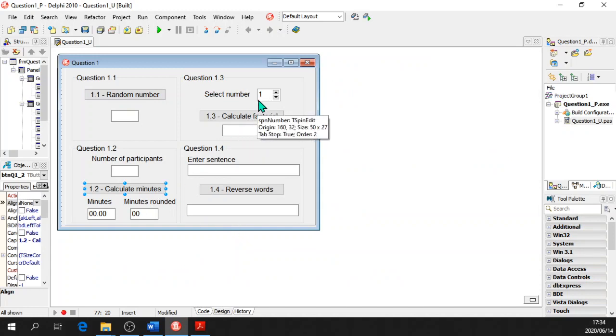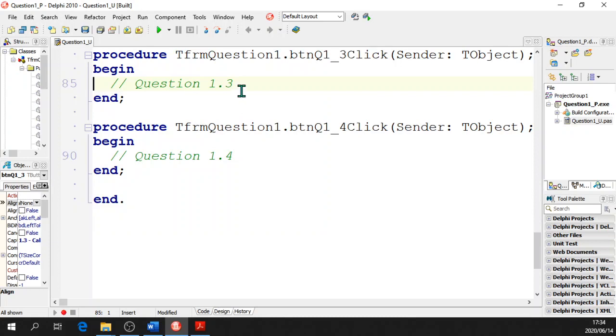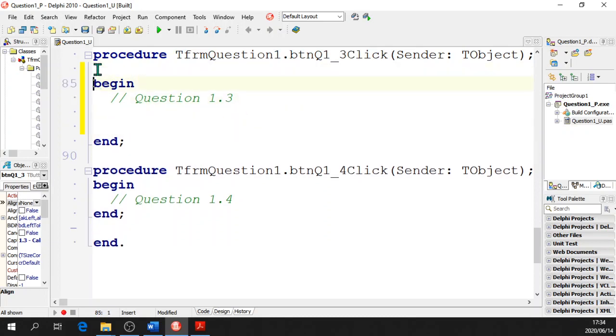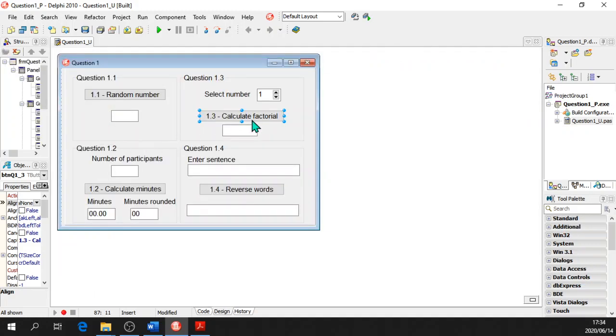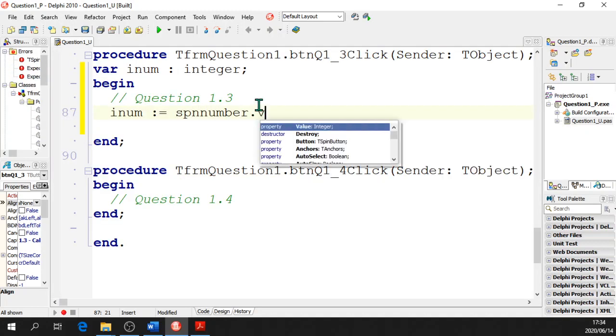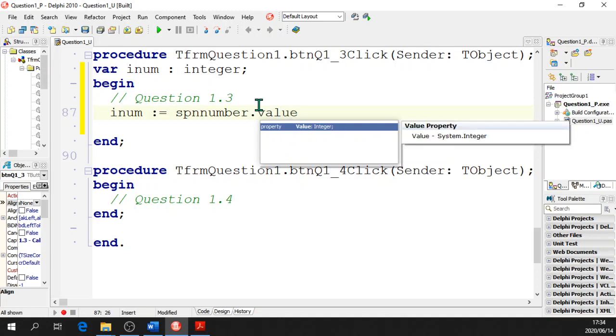Right, so we're going to have to use that number. Okay, so this looks like a for loop, doesn't it? I'm going to get my iNum from my spin edit. Like I said, I have not done this paper at all, so it's completely new to me. sedSpinNumber dot value. Sorry, no, I don't want to talk to you now. Not value. Okay.